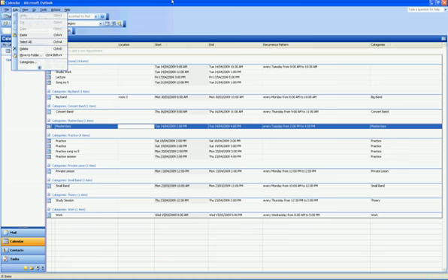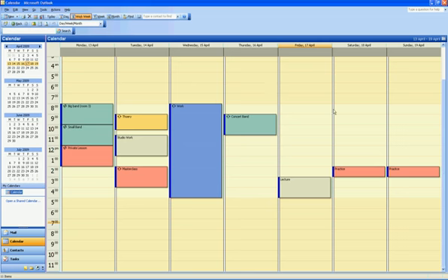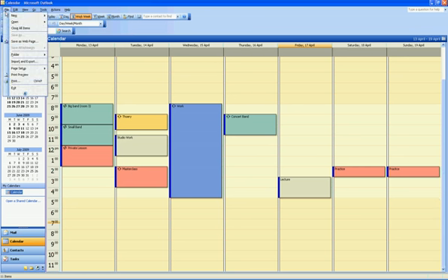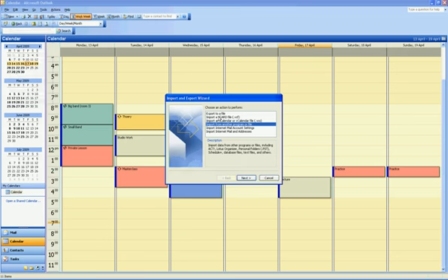There's one more thing that we are actually going to look at, and that is how to share this with other people. So the way to do that is to actually export the file. So we're going File, Import and Export, and then we just go Export to a file, Next, and into a personal folder file, and Next again. We have to select Calendar, and then we select the output folder that it's going to go to.